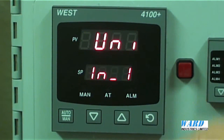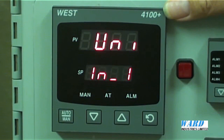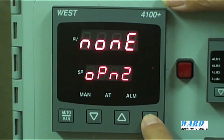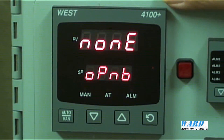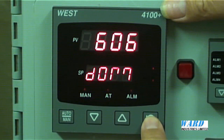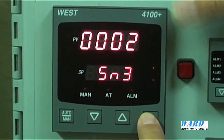The information menu shows the type of input — universal input. There is a relay board on output 1, nothing on output 2, and nothing on output 3. So in this instance there is just one output board, one relay board on the control output. The menu also shows the date of manufacture and serial number of the controller.